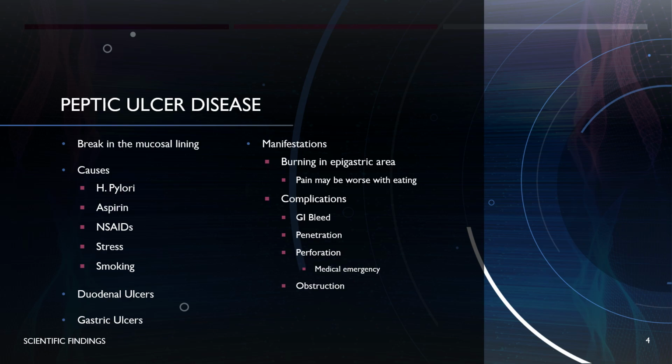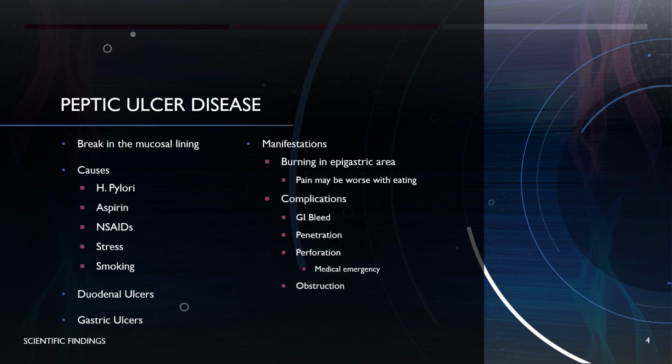Complications, what we worry about with peptic ulcer disease, is GI bleeding and perforation. Perforation is when it's going to erode itself all the way through that mucosal lining, and now we have gastric contents, including gastric acid, spilling out into our peritoneum, or if we're above the diaphragm, right into our pleural cavity where our lungs and our heart sit. So perforation requires emergent surgery.